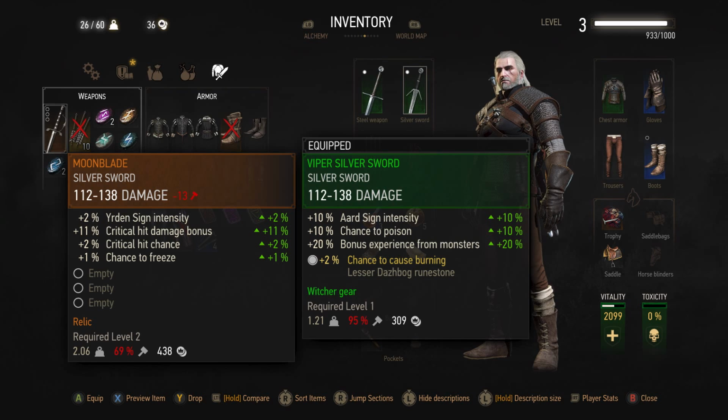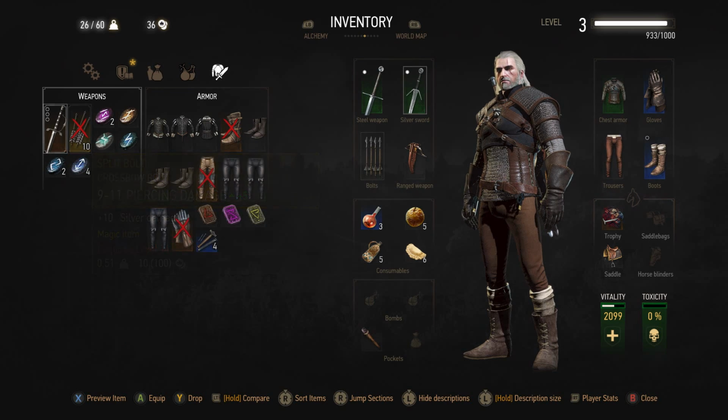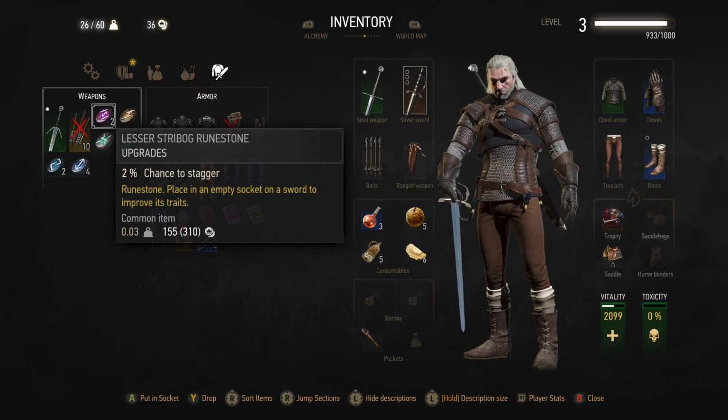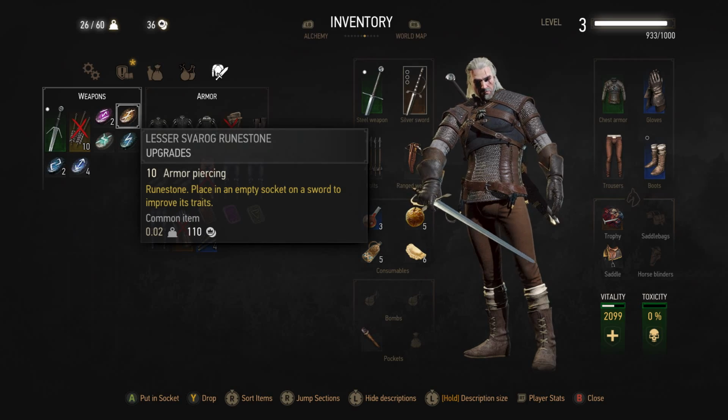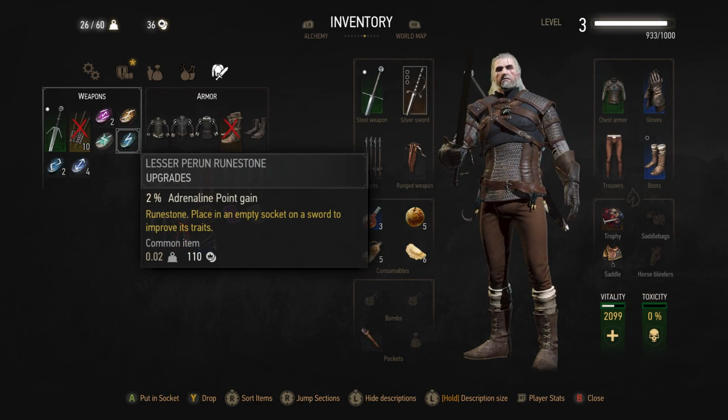But as you can see, as I pull it up compared to the Viper silver sword, they're showing the same amount of damage. Now, keep in mind the MoonBlade is at 69%, and the Viper Silver Sword is at 95%, but they have different perks to each weapon. Now, the MoonBlade has 2% Yrden sign intensity, and it also has 11% critical hit damage bonus, 2% critical hit chance, and a 1% chance to freeze. But the 3 rune slots really play a big part.